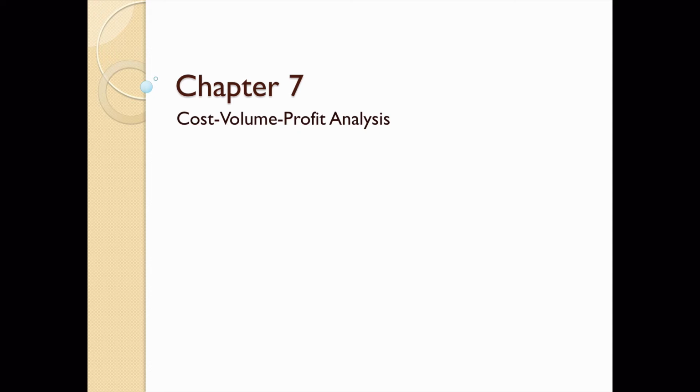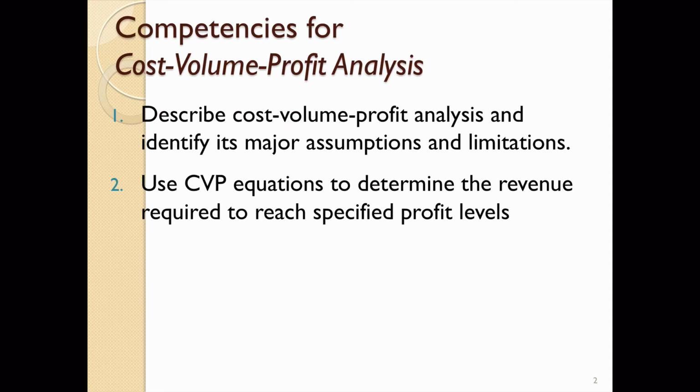As I told you, this class does go by quickly. It's 4 weeks, but it has the same exact information that I use in my normal semester classes, and it has the same tests, so you guys are learning everything that you need to learn in a shorter period of time. So we've got some competencies for cost volume and profit analysis. We need to describe the CVP analysis and identify its major assumptions and limitations. We need to use cost volume profit equations to determine the revenue required to reach specific levels of profit and to break even.